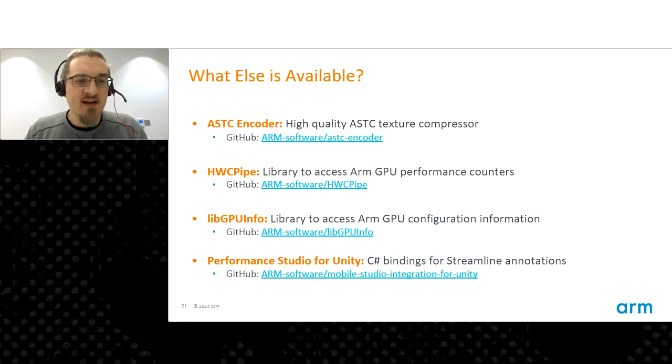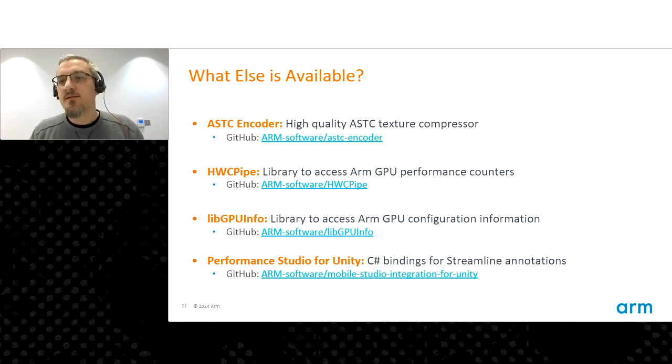We have Harbor Counter Pipe. This is a library that gives you access to all of the GPU performance counters as you would find them in Streamline. So there's no gatekeeping here. Our tools, the data is available to anybody else who wants to build in-application tools. As of last summer, that library also now automatically computes expressions. So you can request things as higher level metrics, and the library does the maths internally, combining multiple hardware counters.